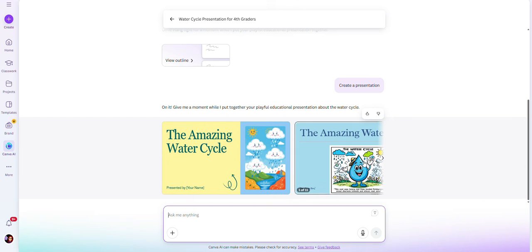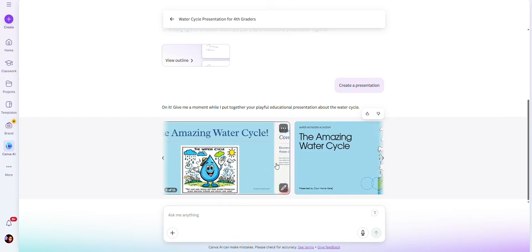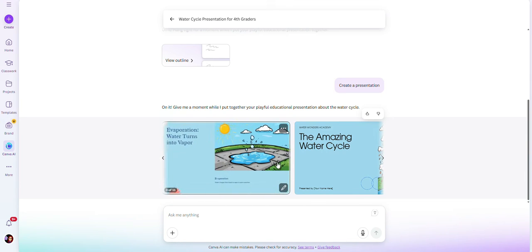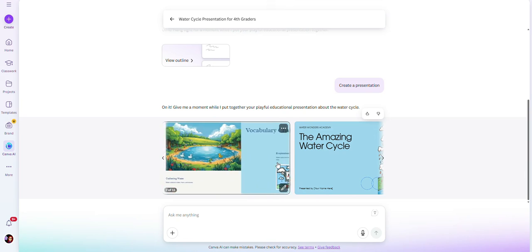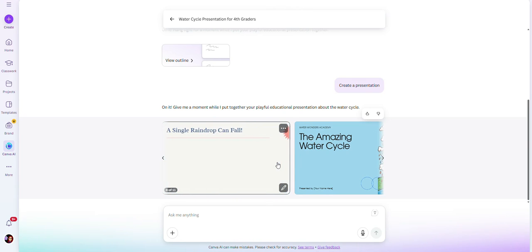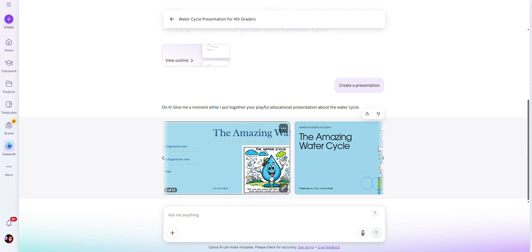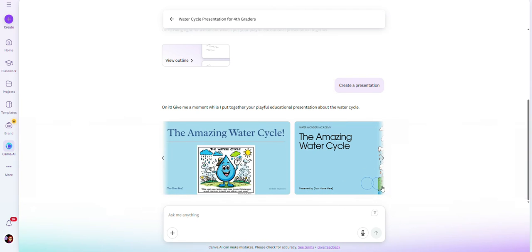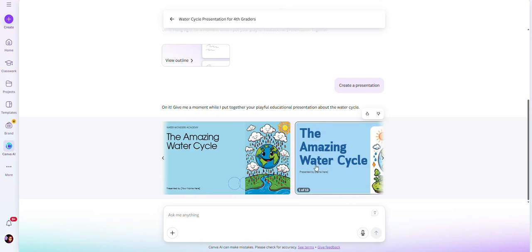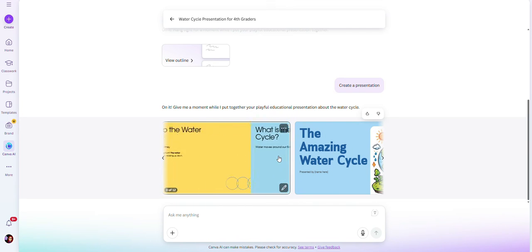And then if you want to, you can go over here and take a look at the next one. You can see this is what it looks like here. At home experiment, the water cycle. Okay. And then there's another one. So you can decide which one of these you actually like best.